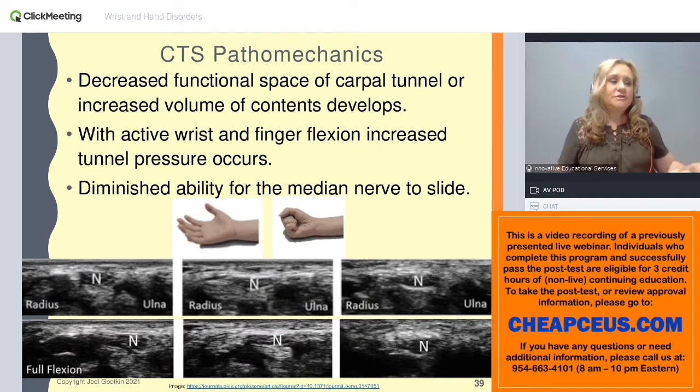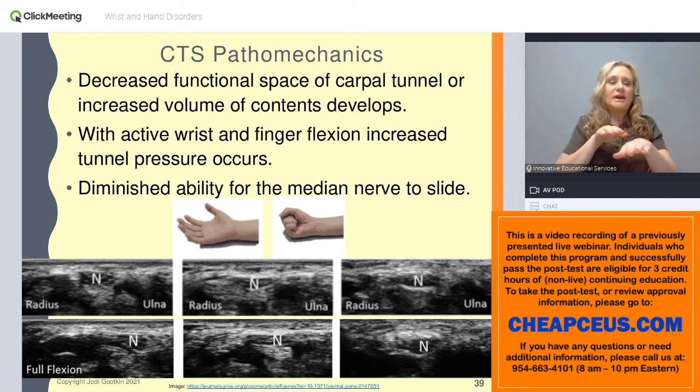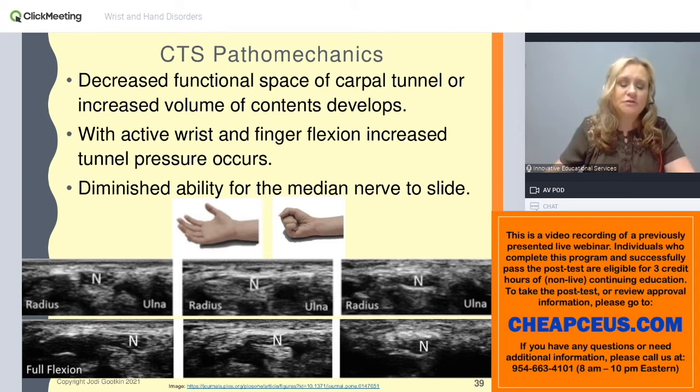Looking at ultrasound images where they analyze what's actually happening to that median nerve in the carpal tunnel, we tend to think of it as more of a longitudinal glide that the nerve needs to move. The reality is we have all these tendons shifting in there with all the different motions that occur of the wrist and hand, that not only does it need to translate longitudinally, it needs to move transversely. And when everything becomes bound down in that connective tissue, that further restricts the glide and perpetuates this cycle. Or if it's a space-occupying lesion, it leads to more challenges for that nerve to move.